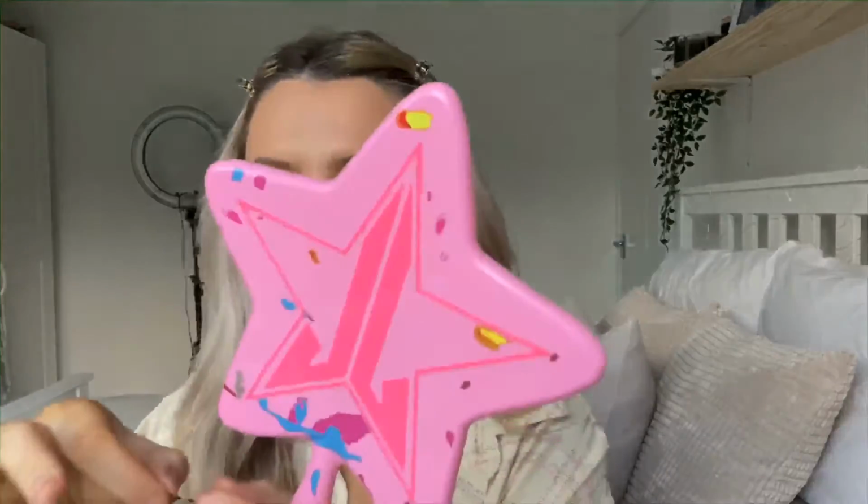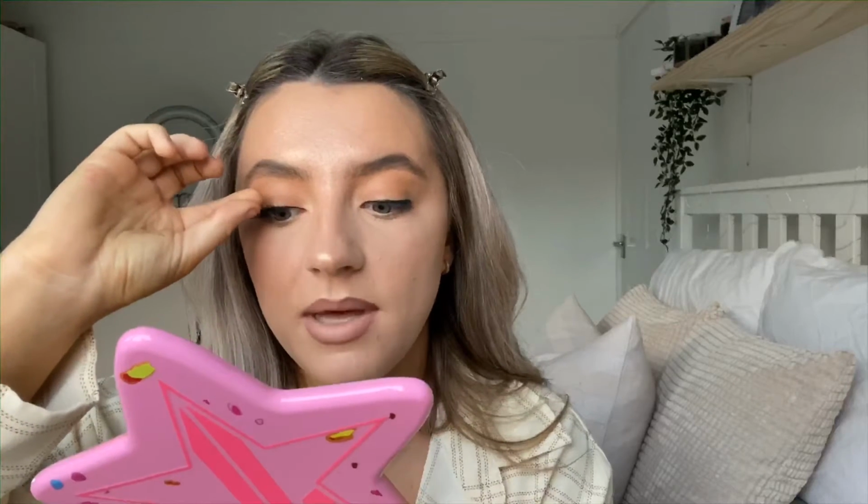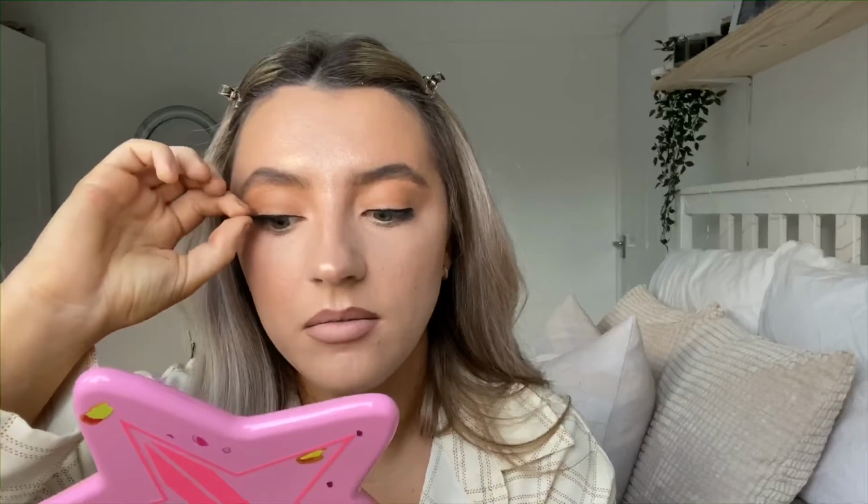I'm going to go in with Rose Quartz to begin with because they are the most natural lash. Now, I'm literally just going to use my fingers for this, so they are little tiny baby lashes. So I'm just going to show you how easy they go on. They literally fly on. So I hold the lash up, look down into the mirror. I didn't even think that was 5 seconds. This is why I rave about these lashes so much, because they're just amazing. It'd take you less than 5 minutes to do your eyes in the morning.